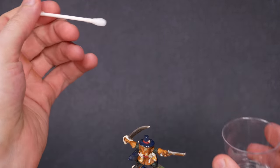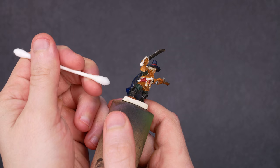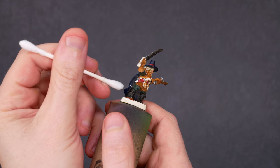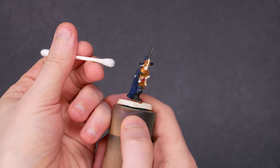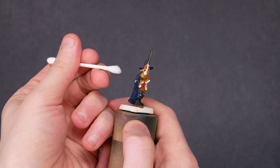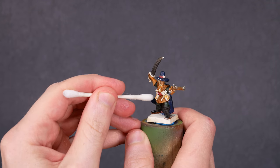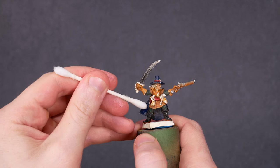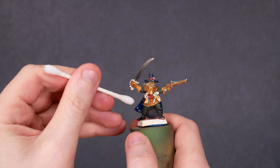The first thing I'm going to do is try to safely clean off the dirt and grime. I've dipped a cotton swab into denatured alcohol to use as a cleaning solvent. I'm testing on a small segment to see whether or not it damages the paint. I found that a little bit of paint was coming off onto the swab, so I diluted the alcohol with water and tried again. I ended up finding a mix of two parts water to one part alcohol that was a useful cleaning solution that didn't harm the paint job.